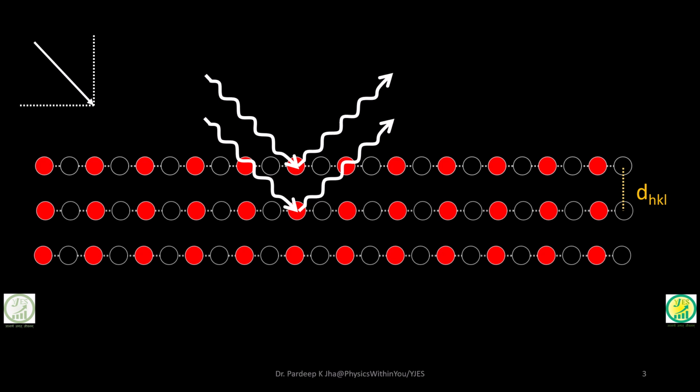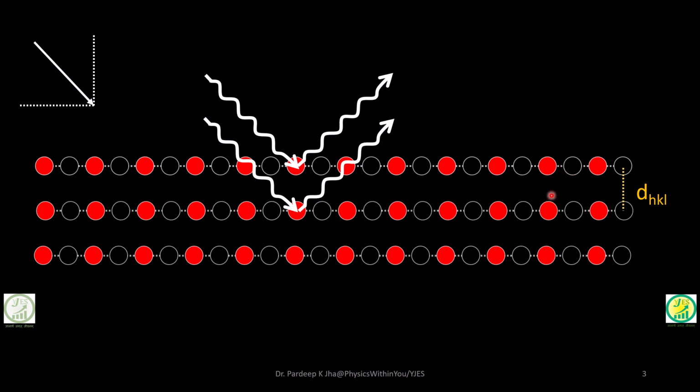Bragg's law is based on the diffraction of a radiation, that is X-ray here. Why X-ray? Have you ever thought? X-ray has a wavelength of the order of angstrom, while your lattice, you can say the crystal structure, has a lattice gap or lattice spacing, which means the aperture for the diffraction, of the order of angstrom or nanometer. So both are comparable. If we can compare the two, then the diffraction can occur. So X-ray is suitable for the study of these materials, and that's why X-ray diffraction.